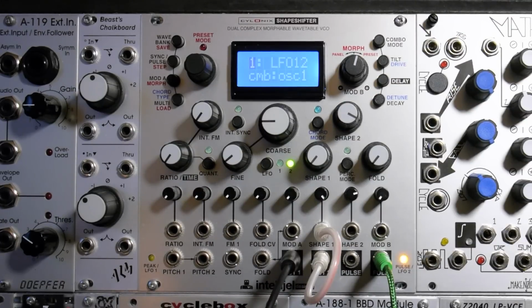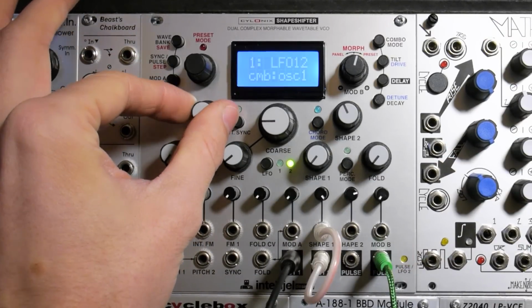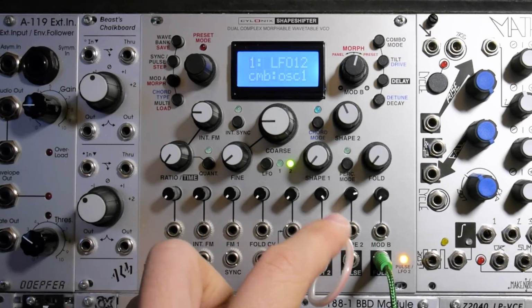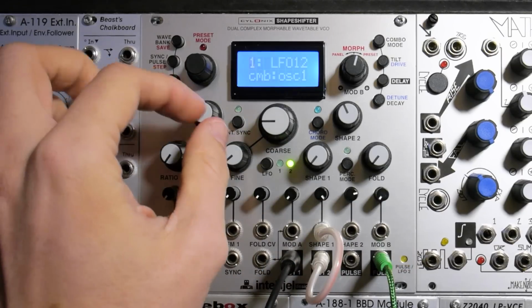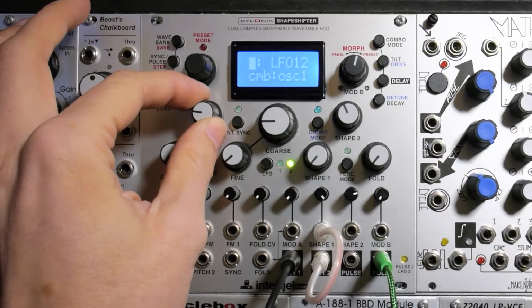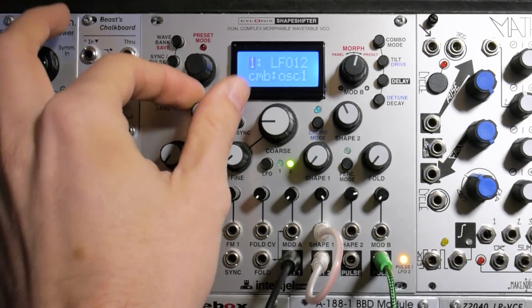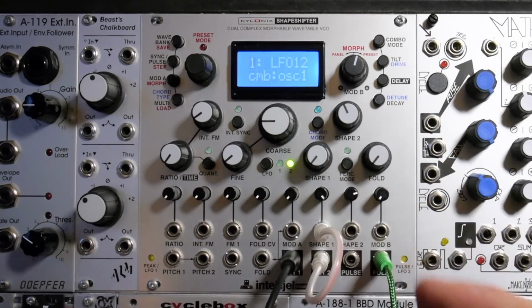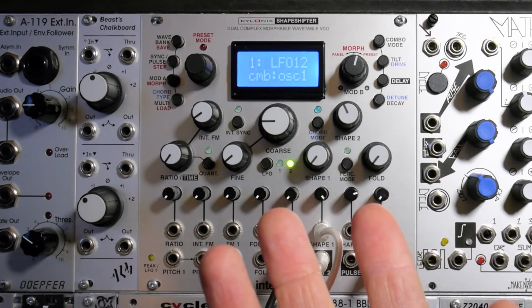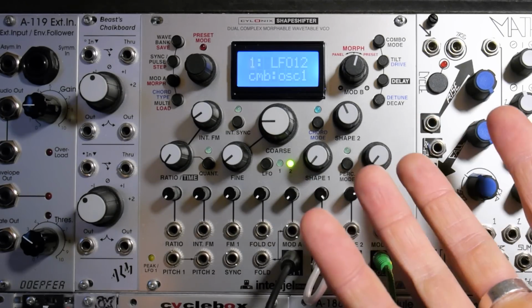Happy days. And of course, we can FM modulate. So this is using oscillator 2 to modulate the pitch of oscillator 1. Wicked. So in this way, you could use oscillator 1 as your audio source, and then you could use oscillator 2 as your complex modulation source.